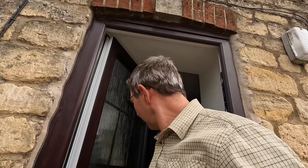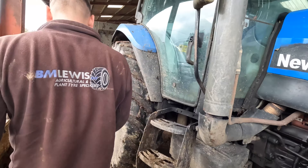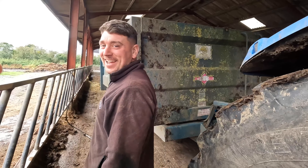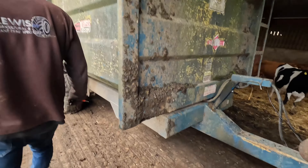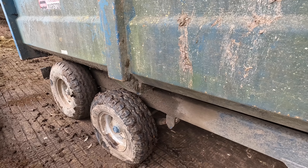Right, here we go again. I was muck hauling with my trailer yesterday and I managed to cock the tire up — the wheel. I caught it on some concrete and dented it in. Ben Tires — I think it's his brother, Simon — he's gonna have a look at trying to fix my tire. You reckon that'll come back? I reckon, well, we'll give it a go.